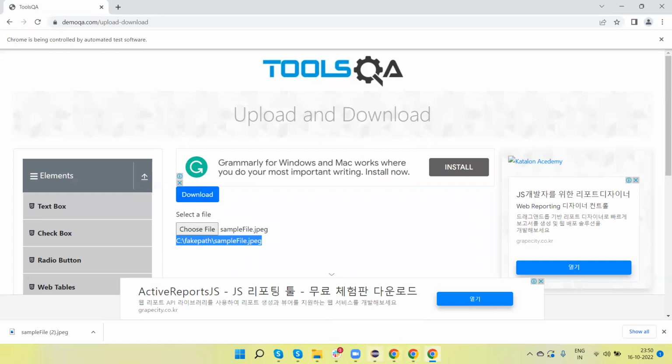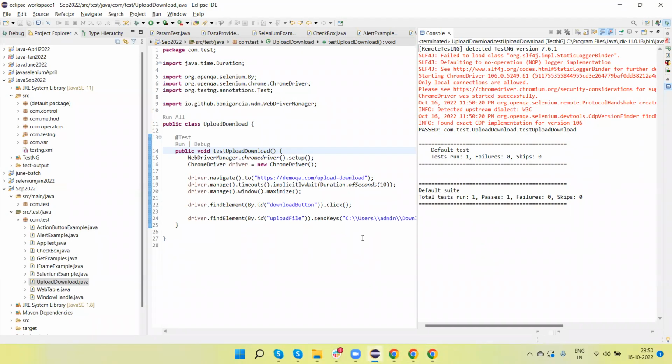So if we have file upload functionality in the application, Selenium can handle it by using the sendKeys method. You don't need to click on the browse button. If you click the browse button, that window will not be handled by Selenium, because Selenium is a web-based application automation tool.